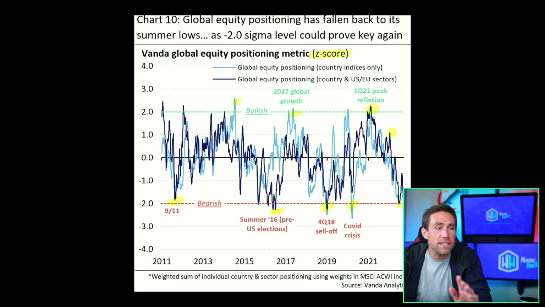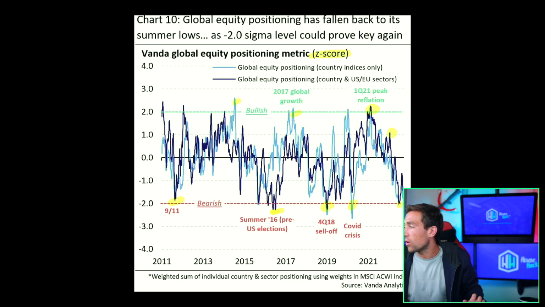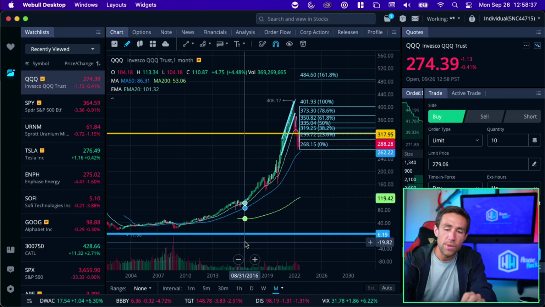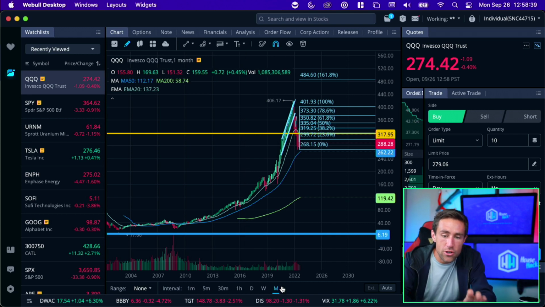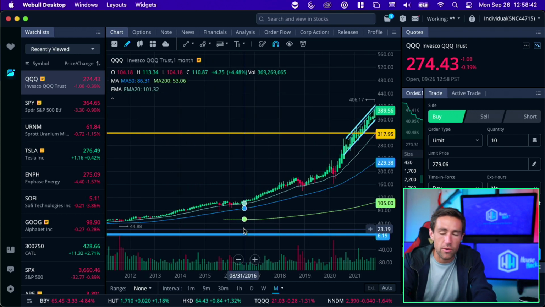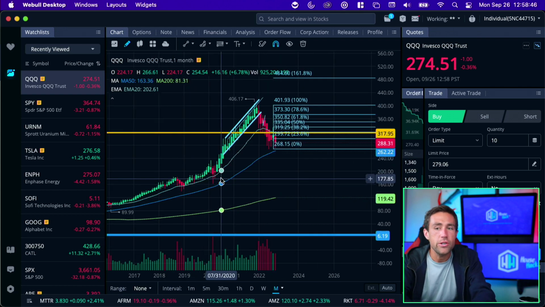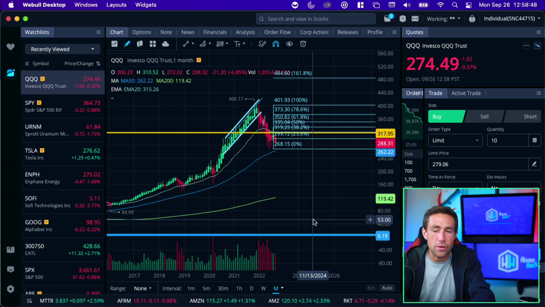Anyway, the point of this is to say that the level of drawdown that we are seeing in the NASDAQ or the S&P 500 right now is relatively severe. It brings us back to prior years that were also pretty painful. And if you go over here and look at the NASDAQ on Webull, and you use the monthly chart, okay, this is a nominal chart, so obviously numbers on the right are going to look a lot more dramatic than over here. You'd have to change this to exponential to kind of smooth this out a little bit.